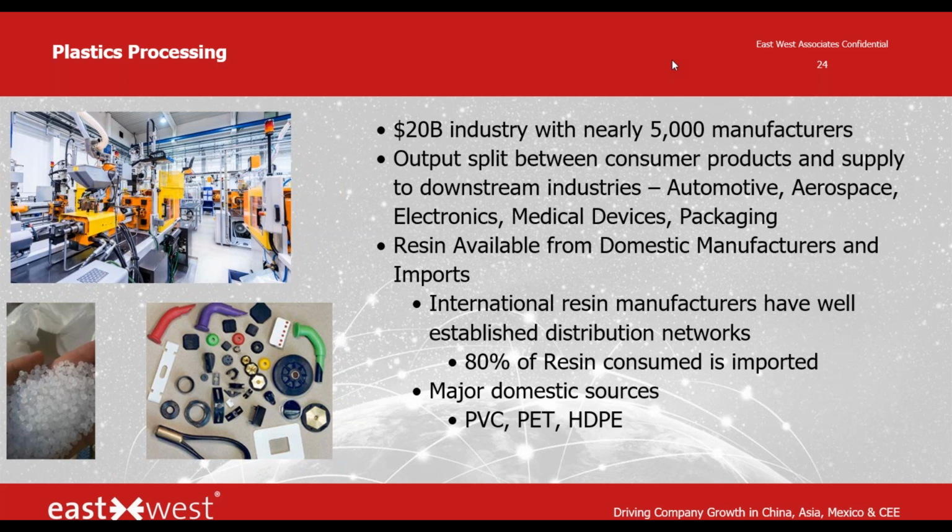The raw materials, the resins, are available from domestic manufacturers, but are primarily imported. About 80% of the resin that's consumed in the country is imported from the US. It's not a tremendous logistical challenge, in that much of that is coming from the Gulf Coast of the US. A large part of that is made up of imports of not just commodity plastics, but especially compounded resins with colorants, processing aids, and additives, much of which is done in the US and exported.